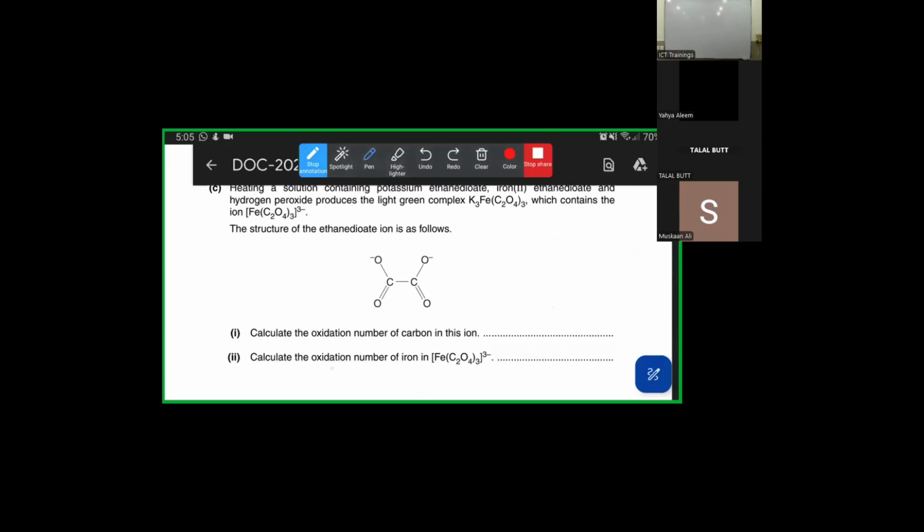Okay guys, could any one of you calculate the oxidation number of carbon in this ion? Oxidation number means oxidation state of carbon. So you have 2 carbon, C2, 4 oxygen and a -2 charge. So you want to find the oxidation state of carbon. This is minus 2, right? The valency of oxygen is minus 2 times 4, and then 2 times carbon. So it would become 2C minus 8 equals minus 2. Sir, three answer.